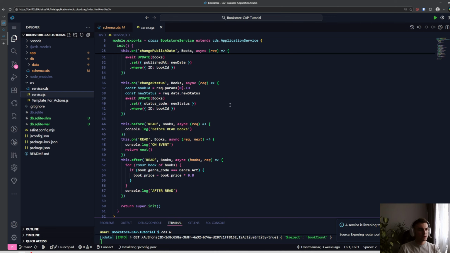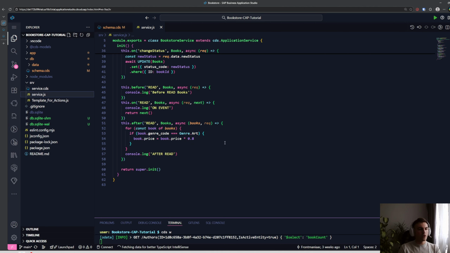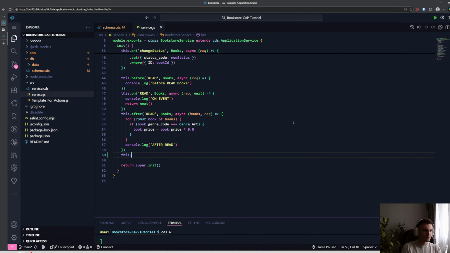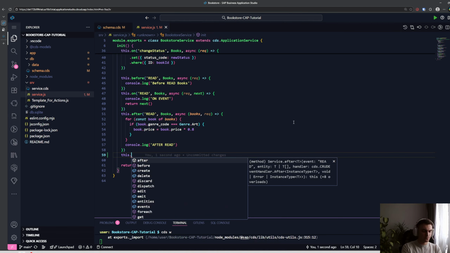And with virtual fields, you always want to add them to the after event, after read event, because if you try to add them on the before or on, you can do this because the data is pulled from the database in the before and on, and this field doesn't exist in the database. So if you try to compile it, it will just throw an error. So it needs to be added to the this.after read. And let's do that for the authors entity.